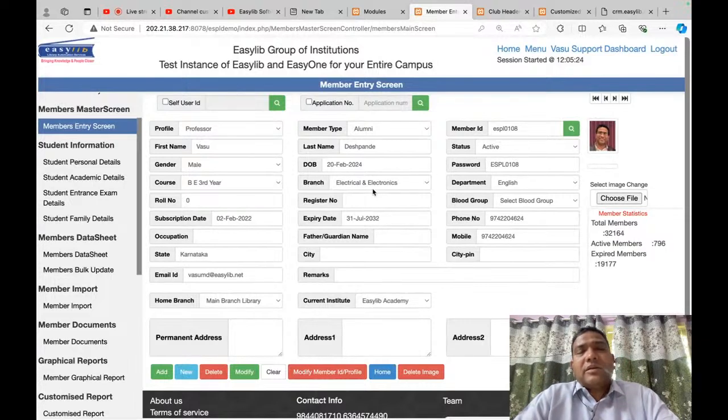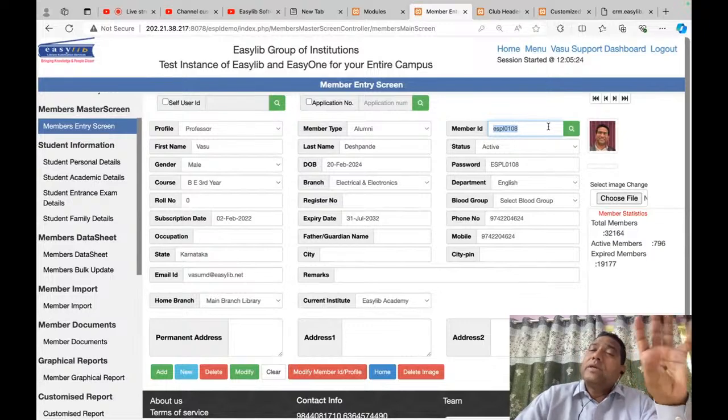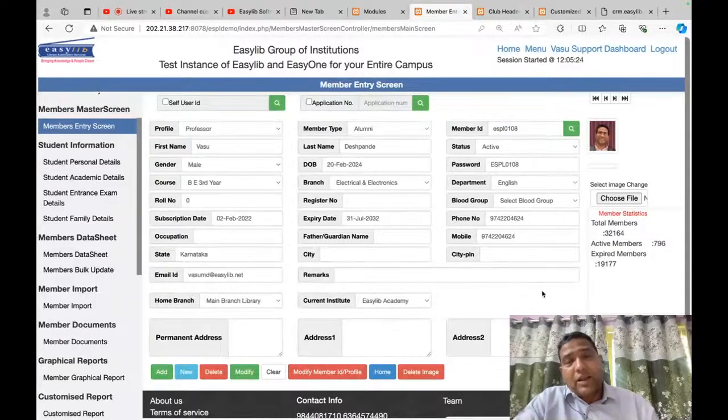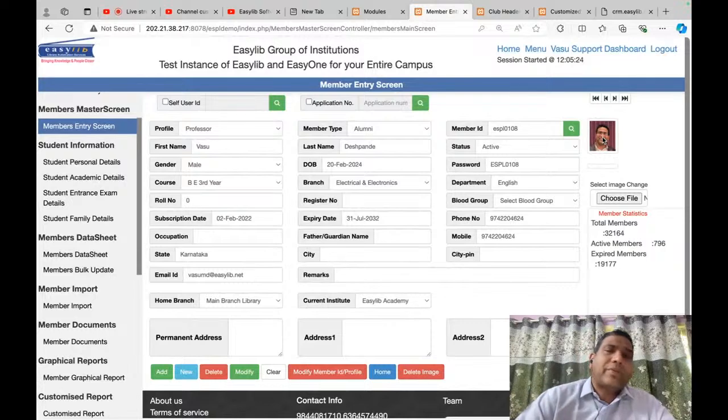The reason is that if there are two Vasus, which is the correct Vasu? So you want to make sure that you give that member ID. Either you can use the USN given by the university, or maintain your own library one, or the admission number, something unique for each student. So first name, last name, and all those details are there. And if you happen to open this on a mobile, you can even take the picture and upload it also. Okay. So all the member data is there.